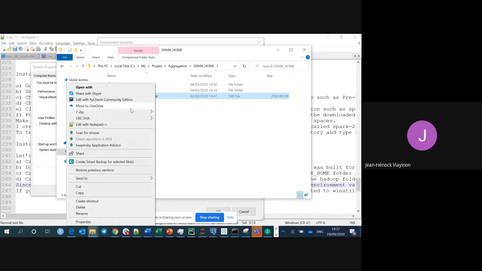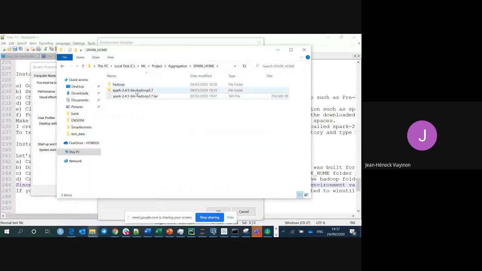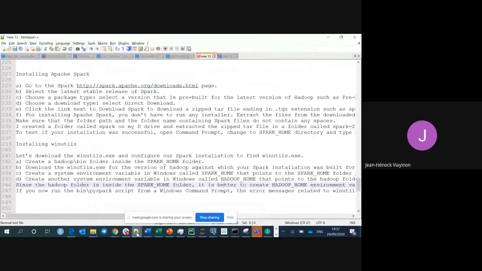I have 7-Zip, so I can just unzip here, and when you unzip it, it will give you the unzipped folder, which is this one. Inside this, you will create a new folder called Adobe. And inside the Adobe, you will just have to install this one. This is what I was also talking about. Yes, you have to download it following these steps.